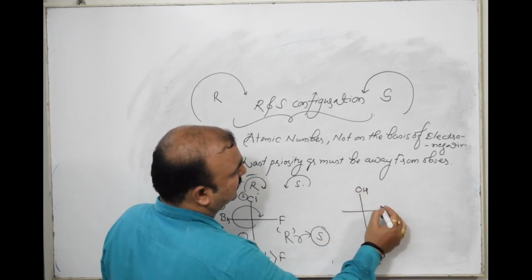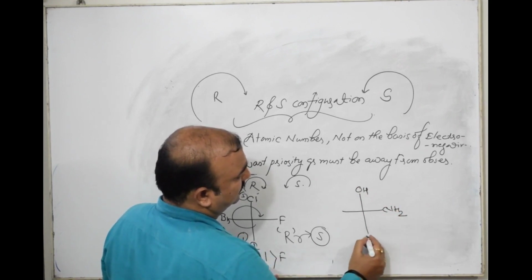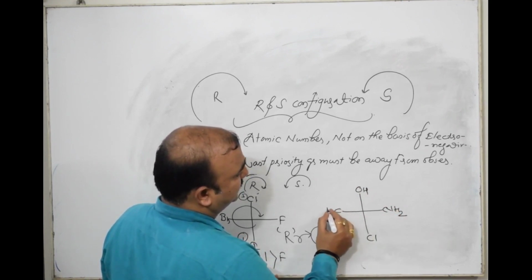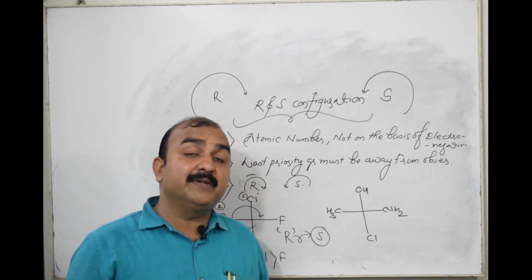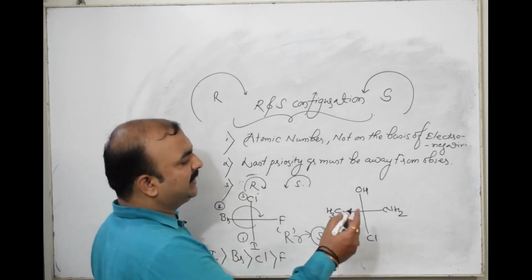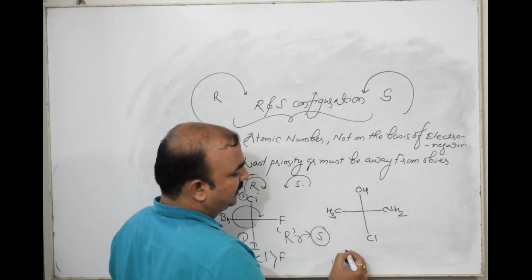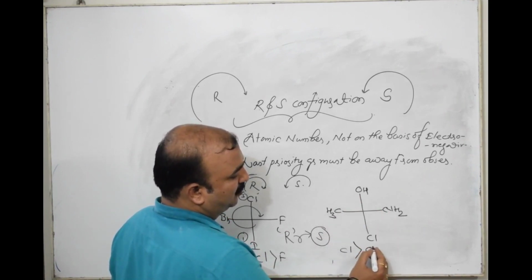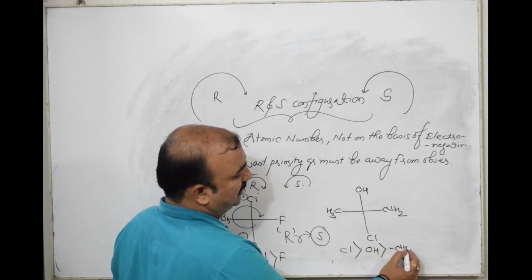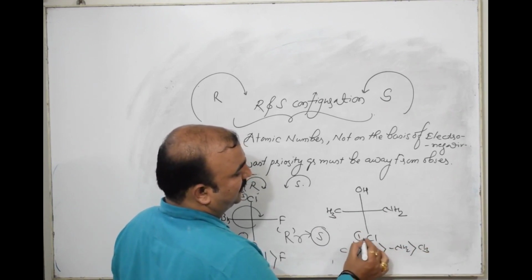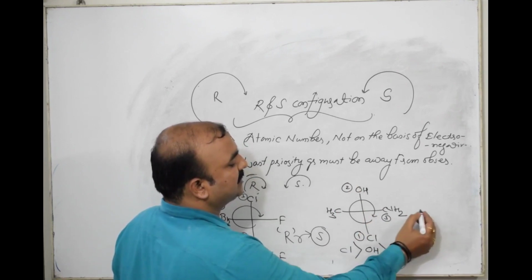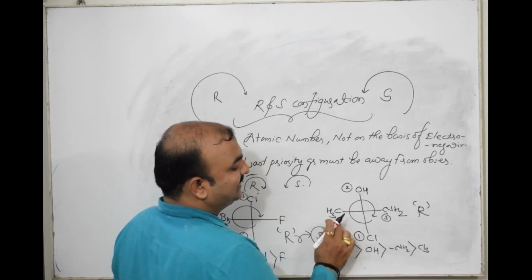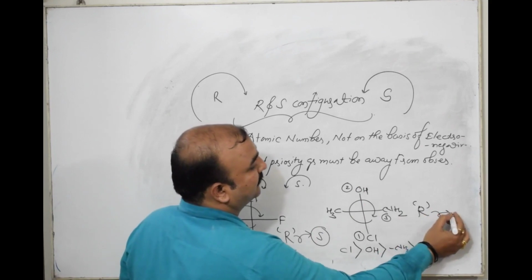You can have another example also. So OH, NH2, Cl and CH3. The rule says priorities are given on the basis of atomic number. So by direct connection, first of all, the chlorine. Second priority goes to the oxygen, OH, then NH2, and last is CH3. So first give priority to only the 3 groups, 1, 2, 3. It is going in clockwise direction, it is R, but as this CH3 is facing towards you, this configuration is S.